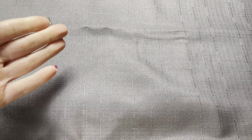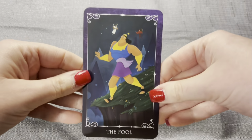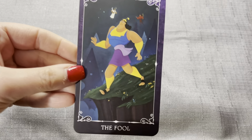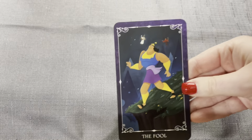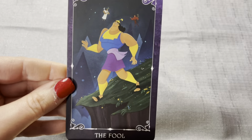We'll do the Major Arcana first, and then I'll break it down into minor, which will maybe be a second video. I don't know, it depends on how quickly I can get through these, because I don't want a really, really long video. Okay, so first one, which is card zero, technically, being the Fool. I'm going to go over these quickly, just because we don't have a whole lot of time. So I'm just going to show you, and then I'm going to put them down.